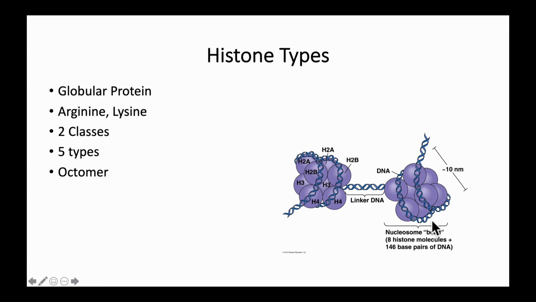So, what we find is that the length of genetic information that's wrapped around is about 146, 147 base pairs. Okay, so you have 147 base pairs of DNA that's wrapped around. The part that's not wrapped around is called the linker DNA. So roughly from the start to this part over here, we're looking at perhaps about 200 base pairs that we have. But again, this is about 146, 147 base pairs long.